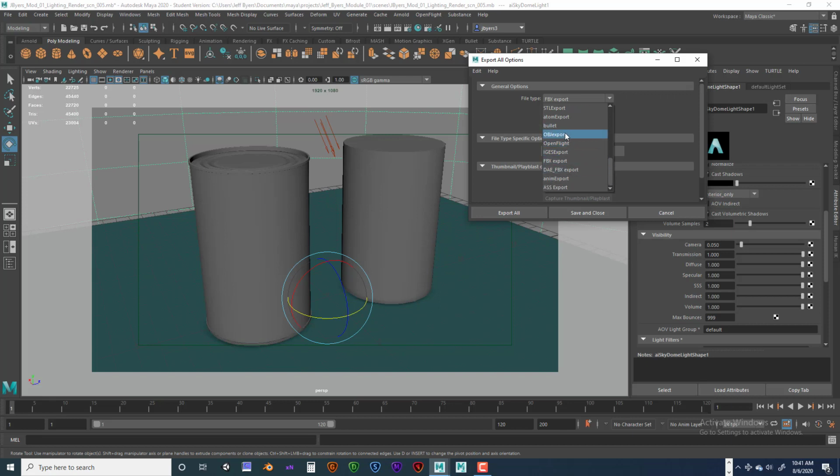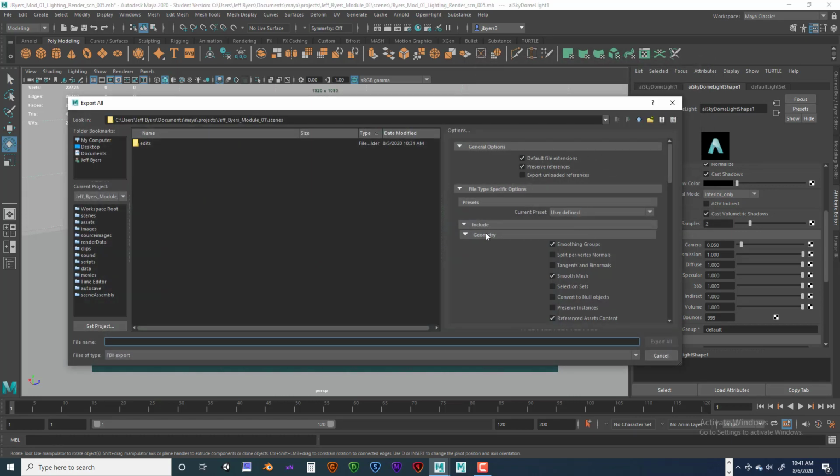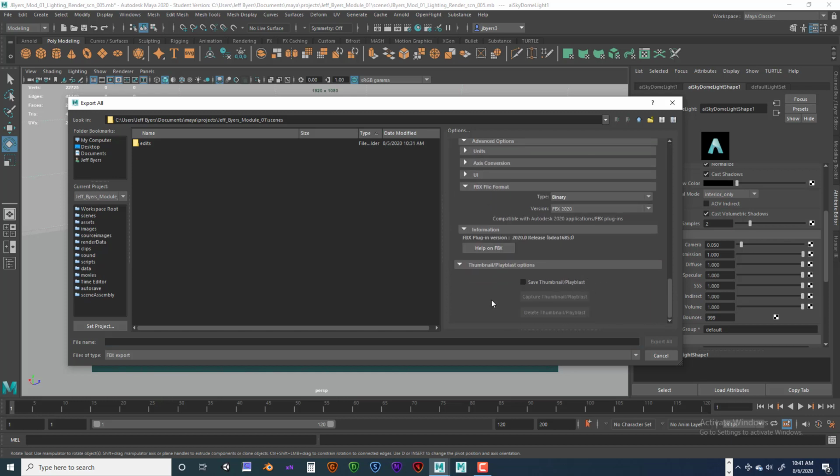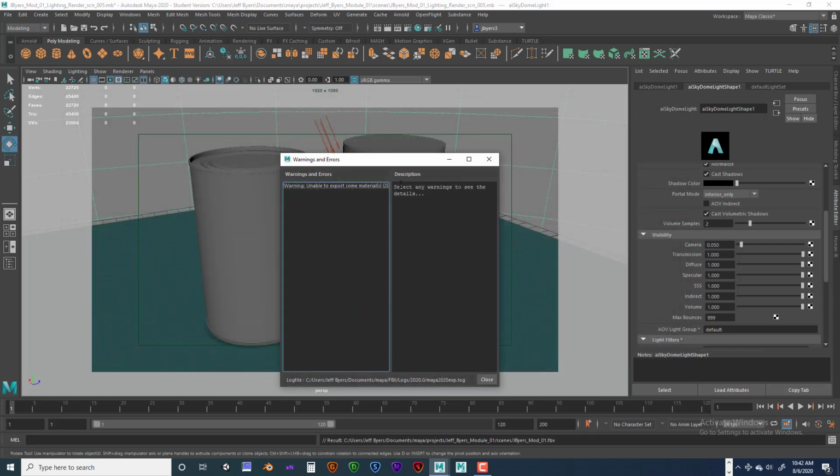I need an OBJ and I need an FBX, so we're going to do FBX first, export all, and under geometry we need to make sure smoothing groups is on, and then just rename it. Okay, that's going to put it in your scenes folder. So I'm going to do something like this, module 01, and that's good enough for me. I don't know what else you need to put in there, and that'll be your FBX file, export all.